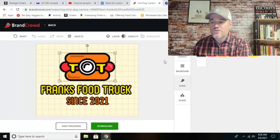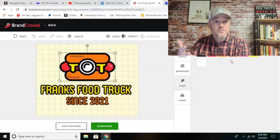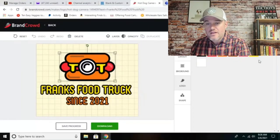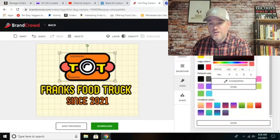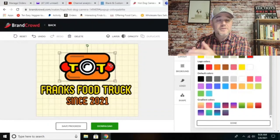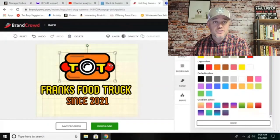So we've got the logo. When you click onto the logo itself, it's going to show you the colors that are currently in the logo. Any of these colors can actually be changed to fit whatever you want. So now if you're looking at the hot dog and want to make it a little brighter, you can go that route. If you're looking for a deeper red, you can click on the new color button on the top, then drag it over to the color that you like — you can see it changing. I want the brightest, deepest red I can get. Hit done and that applies the change to the area you're changing.